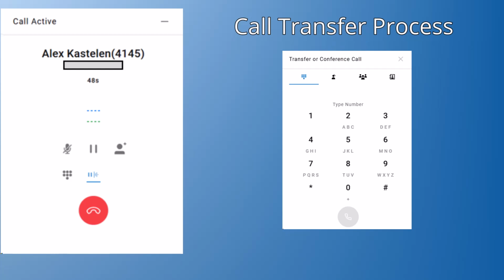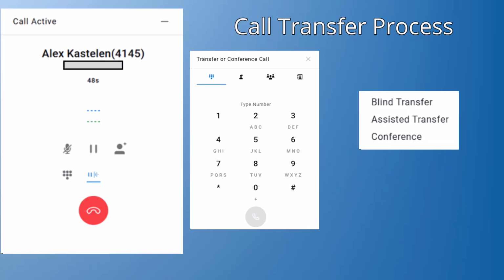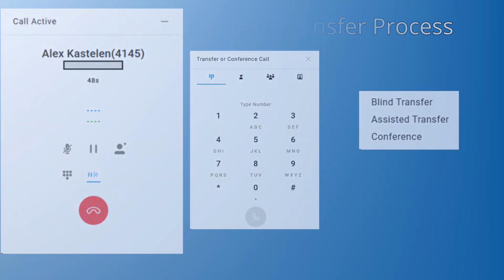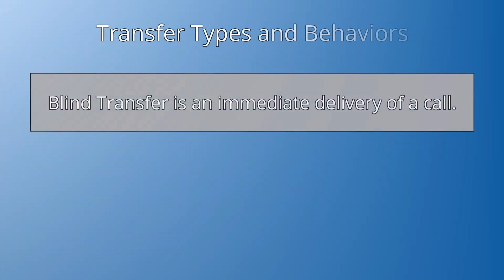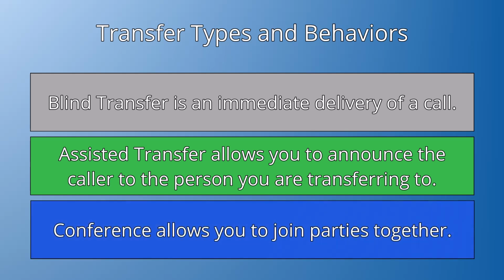Once you have dialed or made your selection, you will be presented with the options to blind transfer, assisted transfer, or conference. Blind transfer will immediately send the caller to the destination you dialed or selected. An assisted transfer will allow you to announce the caller to the person you are transferring to before completing the transfer. And conference will allow you to join all parties together.